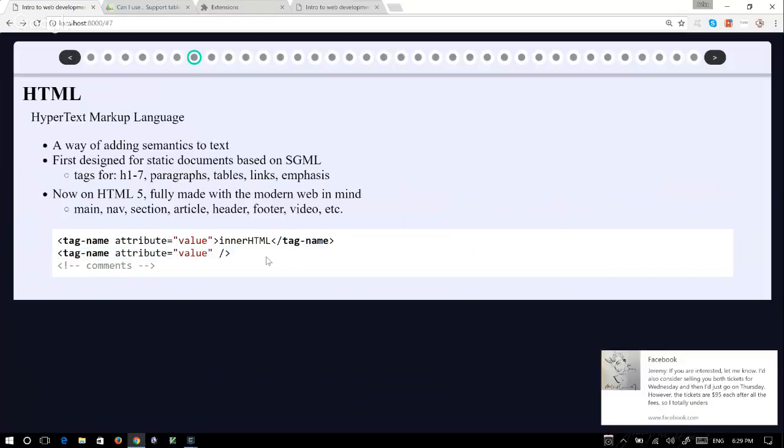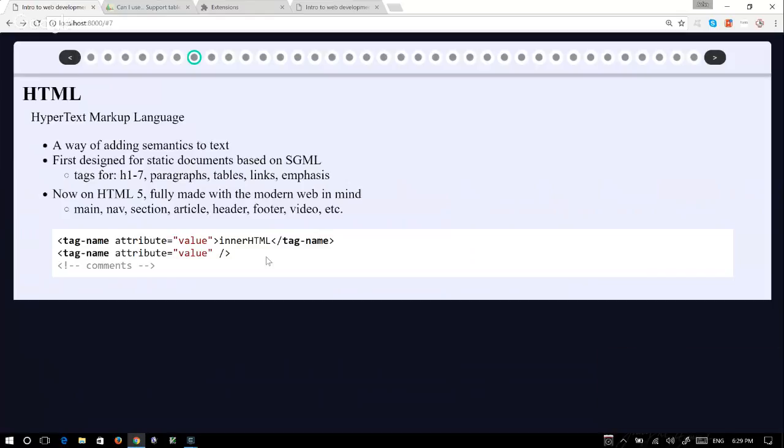Okay. Sometimes elements won't actually have a closing tag, they're just a standalone entity. An example would be a link, not a hyperlink, but a link element, or an image. And then comments, the only option for comments is exclamation mark, dash, dash, and then comments. There aren't actually block comments, so you have to put that symbol in front of everything and then end it with the closing dash dash, closing angle bracket. Okay.